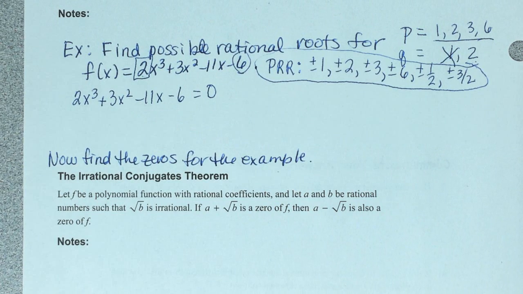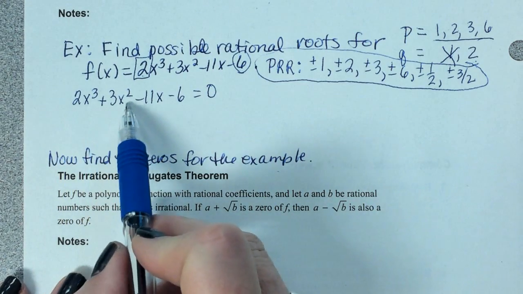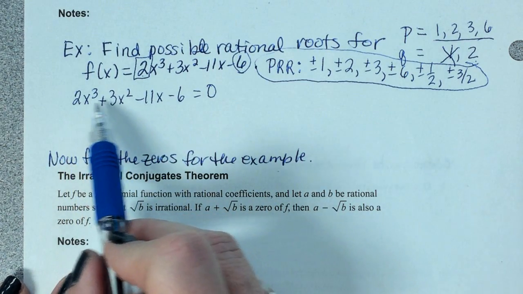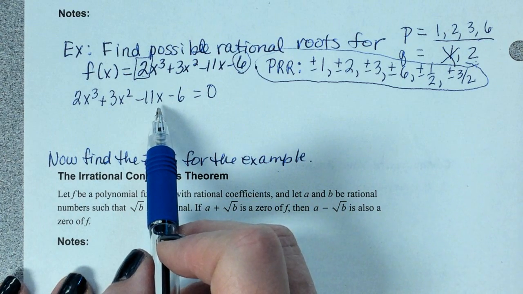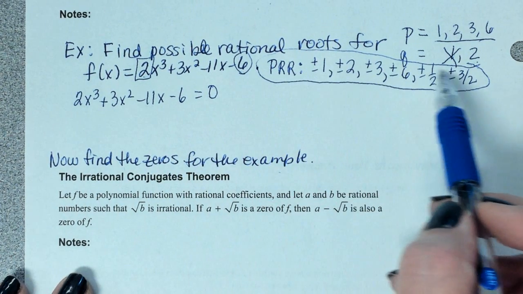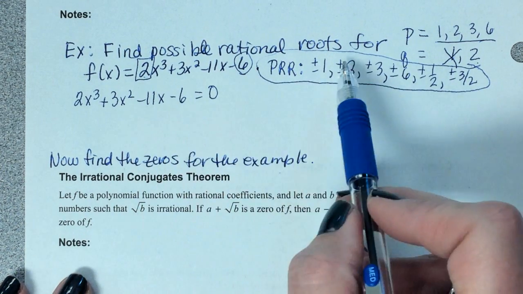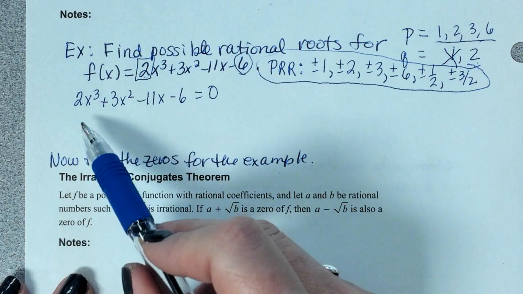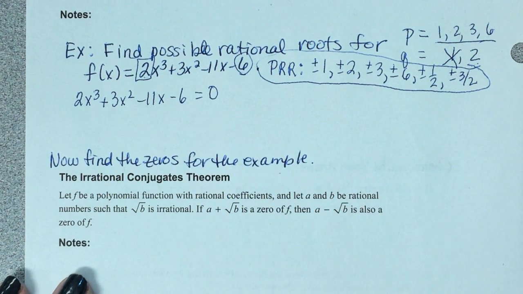I have 4 terms, so I would be thinking, can I use factoring by grouping? Well, think ahead though. If I group it 2 and 2, is it going to work to do factoring by grouping? It's not, is it? Here are all my possible solutions. I could go through and test 1, test -1, test 2, test -2, until I found all the things that worked for this. It takes too long though.